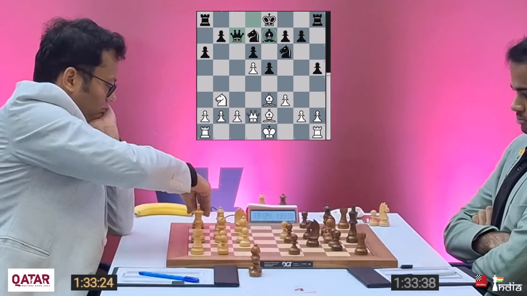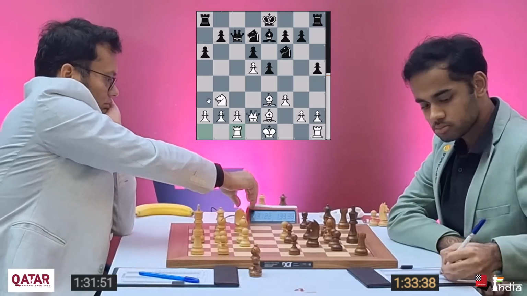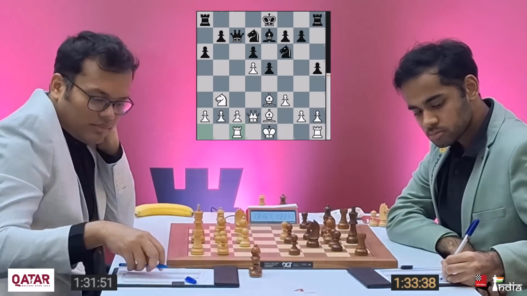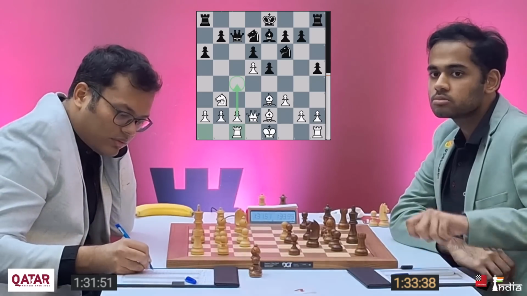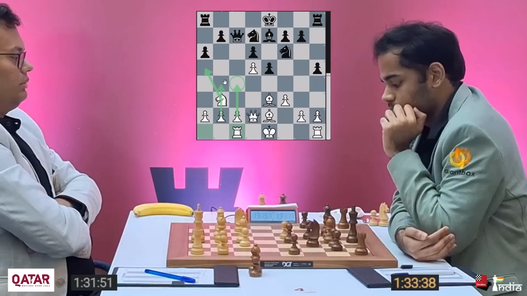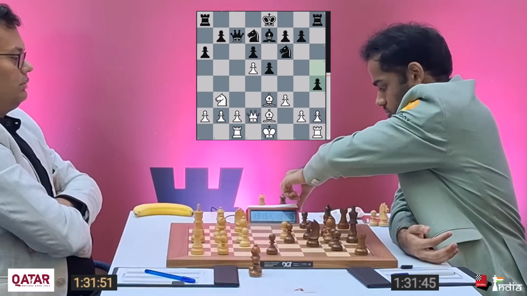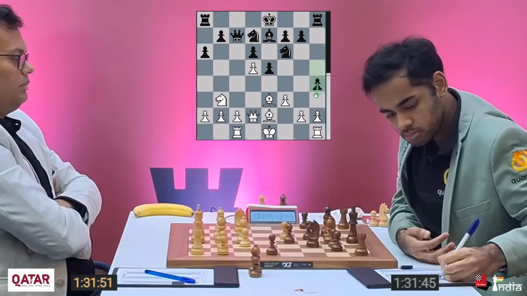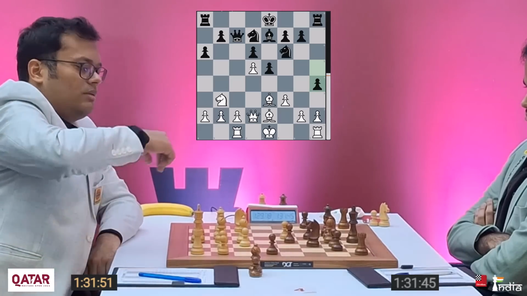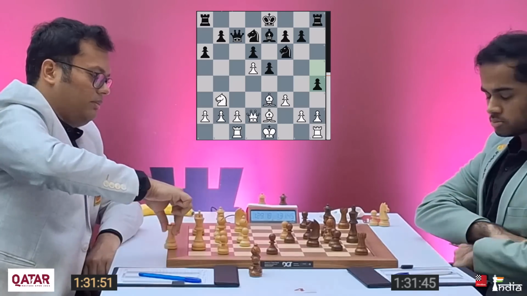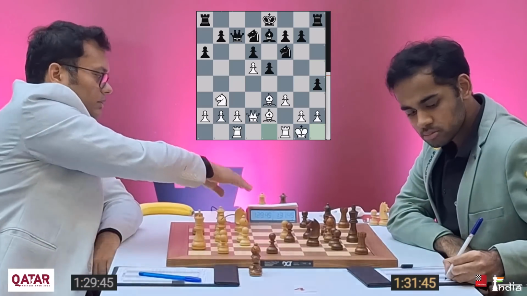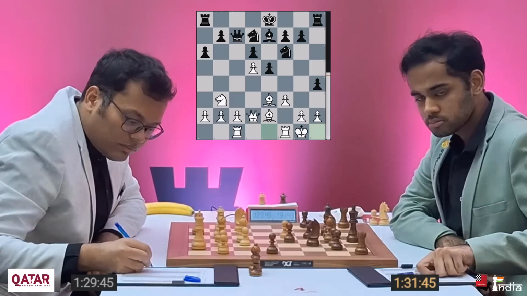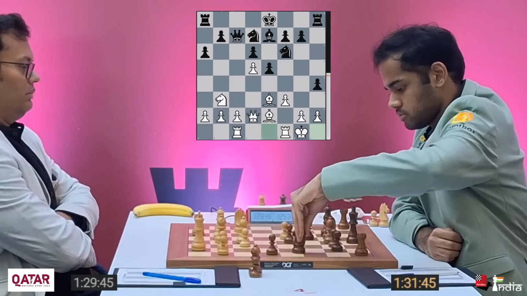He plays his queen to c7, keeping pressure down the c file. Black's bishop on e7 is not particularly great, and Surya has a clear plan in the mind, which is c4, put your knight on a5, b4 and c5. h4 played here by Arjun. He's trying to create play on the king side. And white quickly short castles. That makes a lot of sense. You have now connected your rooks. And everything looks great here.